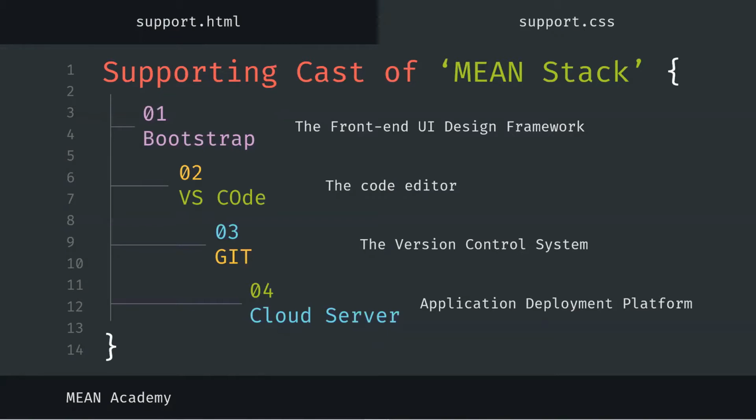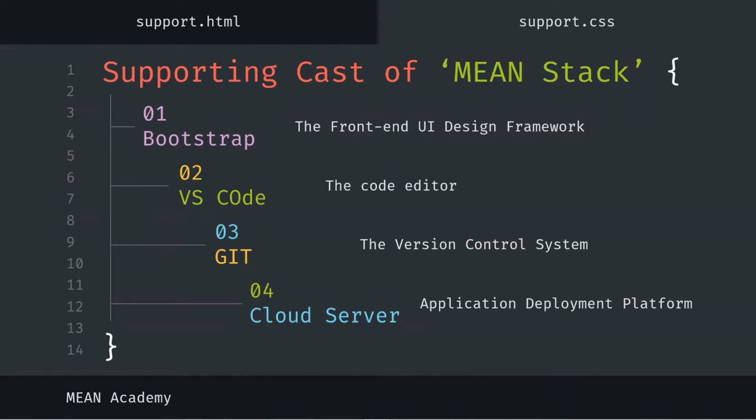Then we have the code editor. We have the knowledge about coding and development, but where to code? We recommend VS Code, the Visual Studio Code editor, because there are a number of code editors available, like Brackets, Sublime Text and so on, and some people even use Notepad. But I would definitely recommend you go for VS Code. VS Code is an open source, community level code editor, where we can develop an entire application within a single code editor. That means we don't need to go with any heavy IDEs.